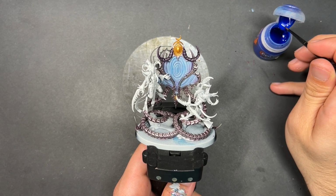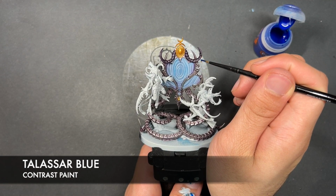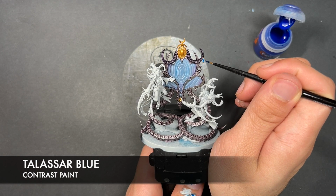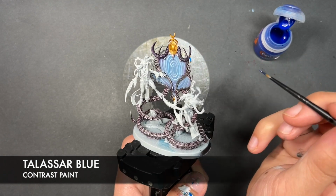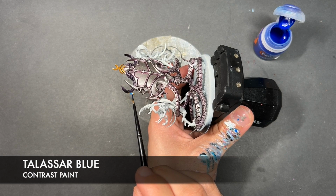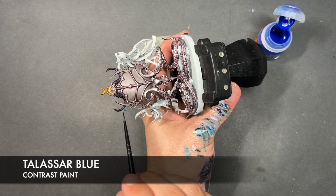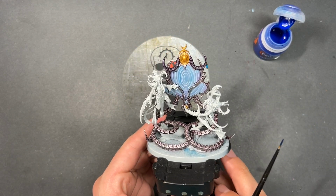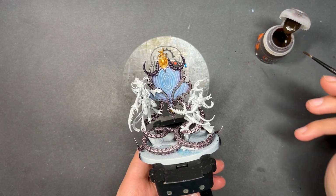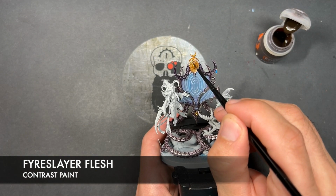And with that done, I'm then going to take some Talassar Blue. I'm going to use this to paint in the vial. Like that. So with that done, it's now time to shade that gold, and the colour that we're going to use is Fyreslayer Flesh. A little too much on the brush. There we go.